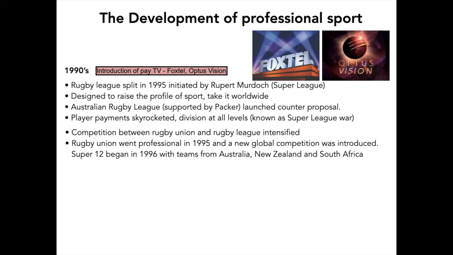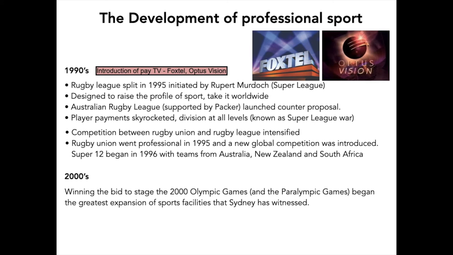At the same time, Rugby Union transformed itself into a professional game with a new global competition formed in 1996. We also had the Sydney Olympic Games in the year 2000, which was a significant time for sport in Australia, particularly with the creation of new facilities that have added to the professionalism of today's sport — for example, ANZ Stadium at Homebush and the surrounding venues, all used today for large sporting events.